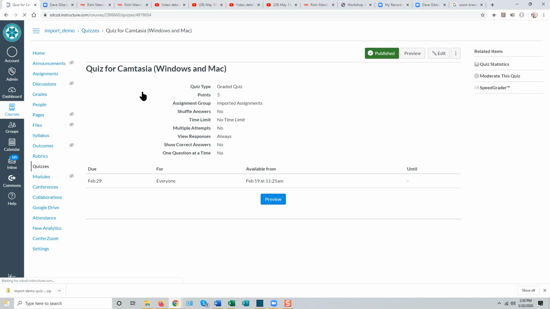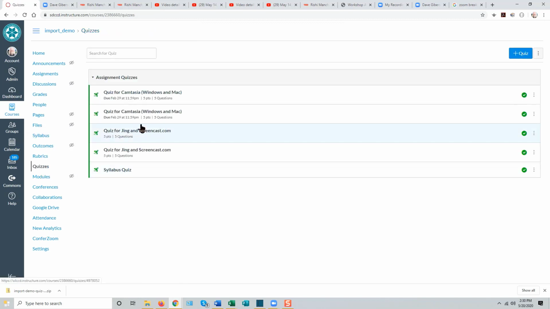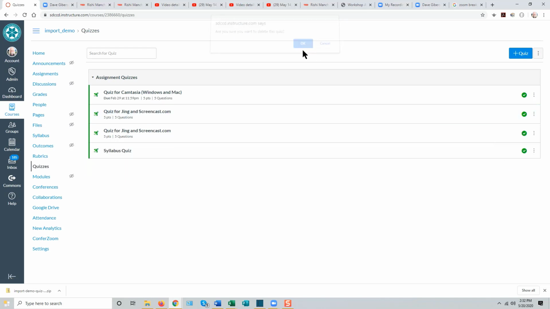For instance, this one does have submissions, so we want to be sure not to take that one out. That was the one here. Apparently neither of the other two quizzes have any submissions, so we can take either one of those out. So let's just get rid of the ones we no longer need by clicking on the context menu out to the right and deleting them. It doesn't matter which one of these two.